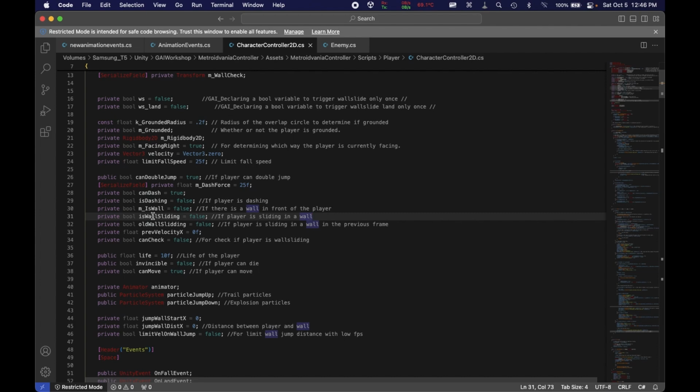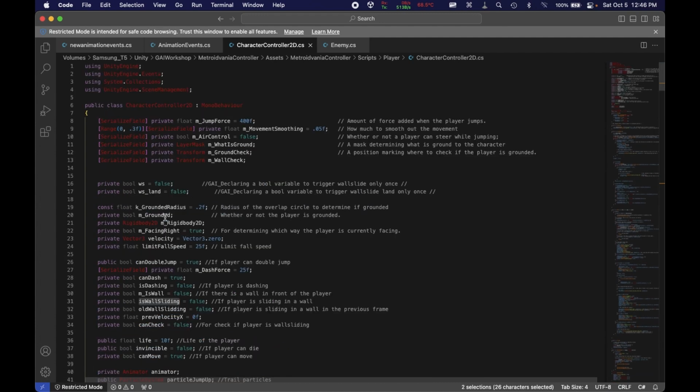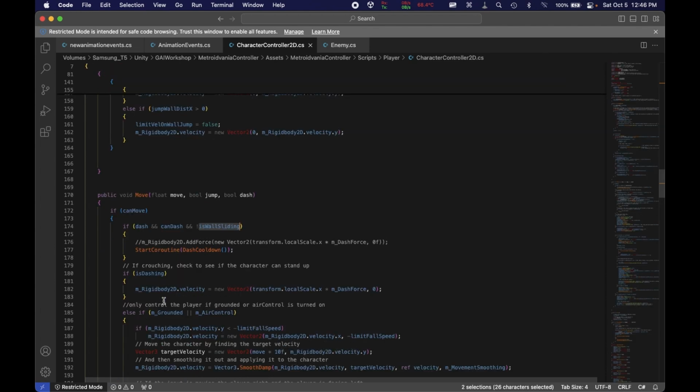So let's see where this variable is being used. I'll go into the code. What I simply did is select this variable, highlight it, and click Command D on my Mac to see where else this variable is being used.